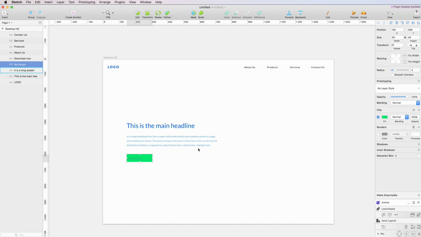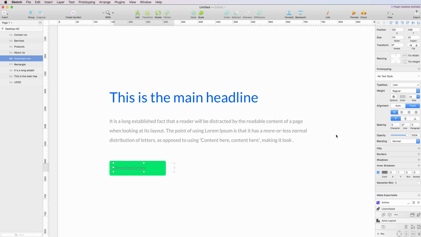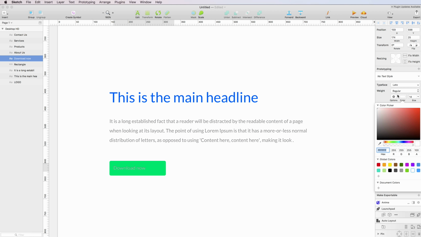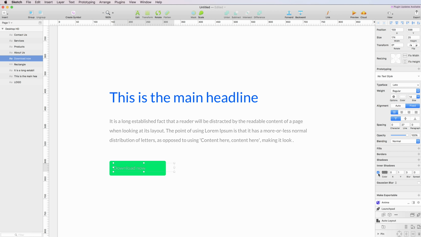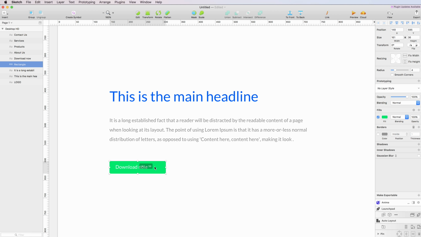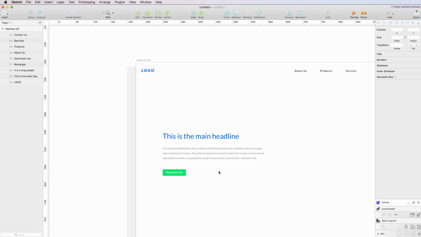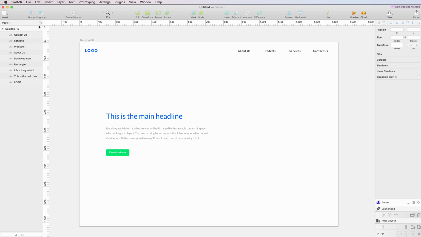Let's bring it to the back, and let's make the button bigger, just like this. Okay, and for creating buttons we can also use a plugin. This is just the manual way that I'm using, but you can definitely make the process quicker with some plugins.